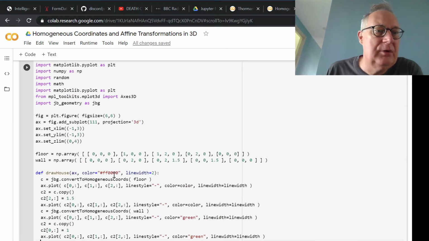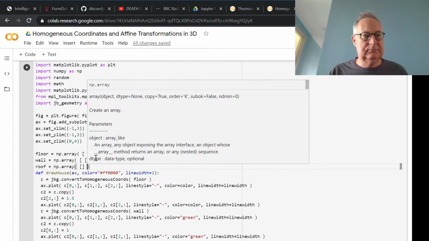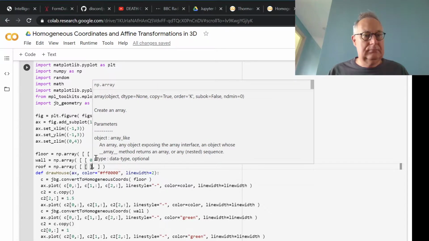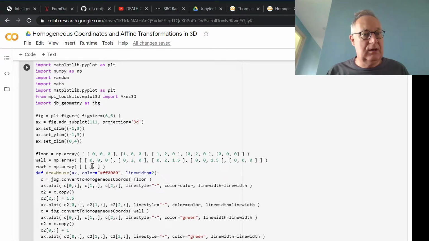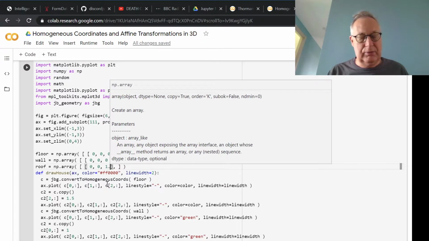So now let's say what the roof should be. So the roof, let's make it look a little bit more interesting. It should start at coordinate 0, 0, 1.5.